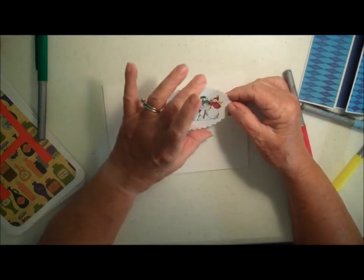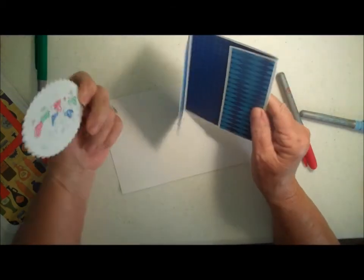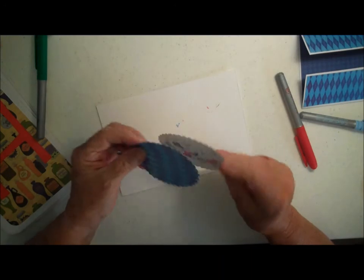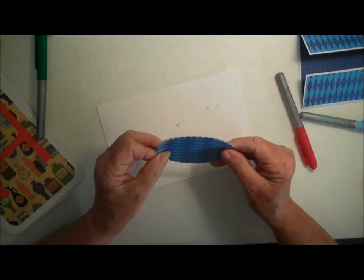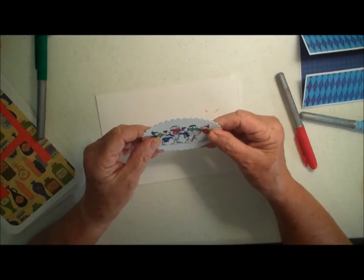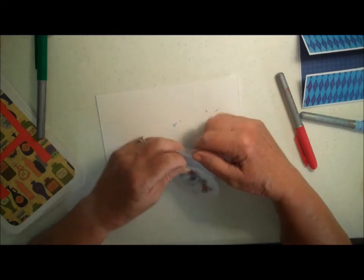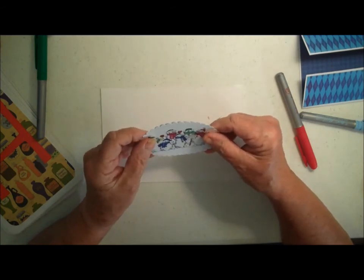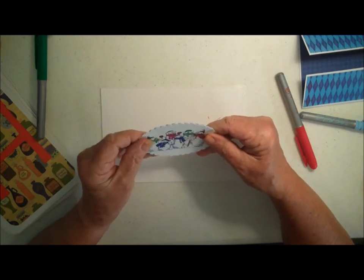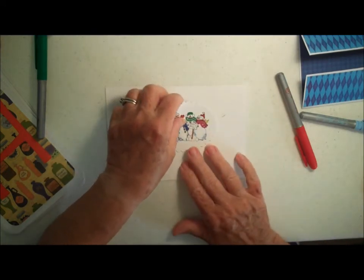Now, you'll notice that the ink comes through here. So if I were to put this on the card and use it to open, it's going to show all of this ink on the back. So what I have done is to cut out another oval of the same shape with the paper that is in the inside of the card. And I'm going to adhere it to the back of it. And I did have it right the one time. You have to kind of fiddle with it till you get those lined up. There you go.